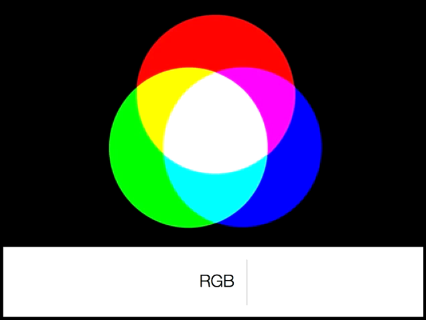Nobody did physics? Yeah. So, if you have a red torch and a green torch and a blue torch, and they were all shining on the same spot, it could actually look white. When you mix red, green, and blue together, you get white. If you mix red and green together, you get yellow, which isn't as intuitive as you would think. If you mix red and blue together, you get purple. I can believe that. And if you mix green and blue together, you get that lighter blue there, cyan. So this is the RGB system.